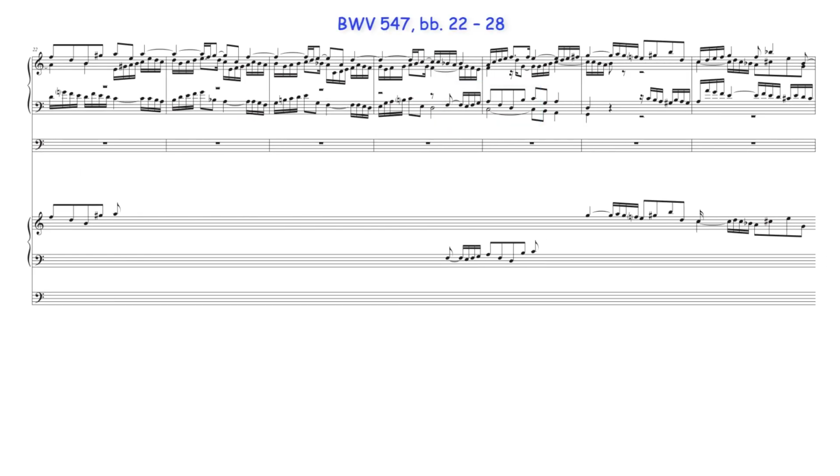This subject entry ascends from the notes F to C, which are here partially harmonized in F major and C major. Bach here shortens the initial note using an eighth instead of the typical quarter note. This inverted subject entry moves between the notes G and C, the fifth and first degrees in C major, and is harmonized in that key, concluding here on the third degree of C major's submediant.